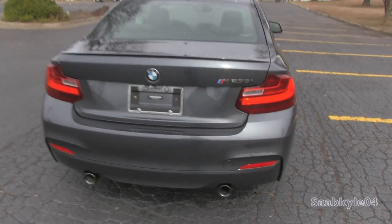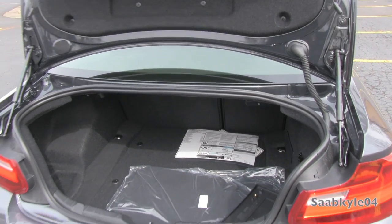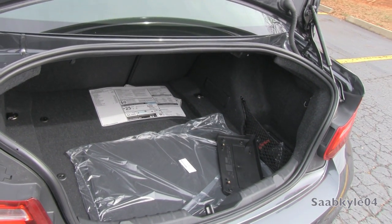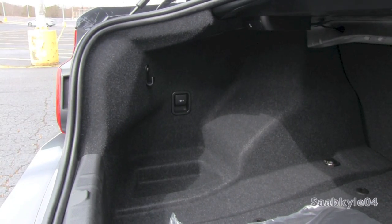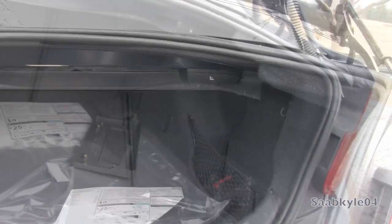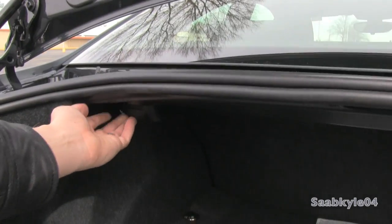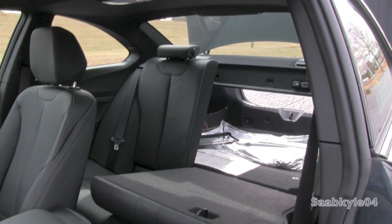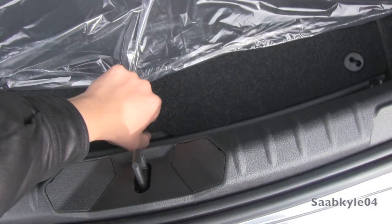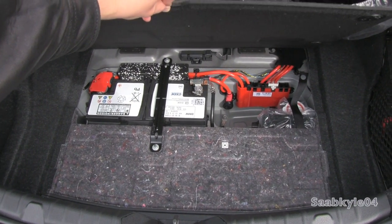Open up the trunk of the 2 Series and you'll find a respectable 13.8 cubic feet of cargo space. The dimensions were used quite efficiently with extensions across each side for stowage of longer items or tucking away smaller ones. You do have cargo tie-downs on each side, but the left-hand side features a 12-volt power outlet, while the right-hand side features a little storage net. For stowage of really large items, you can actually collapse the rear seats in a 60/40 split, which allows you to have a flat loading space all the way up to the front. For better packaging, the battery of the vehicle is actually located in the rear, conveniently underneath the trunk floor.